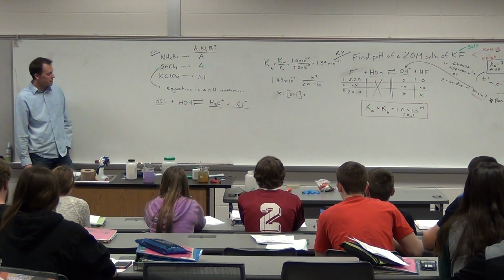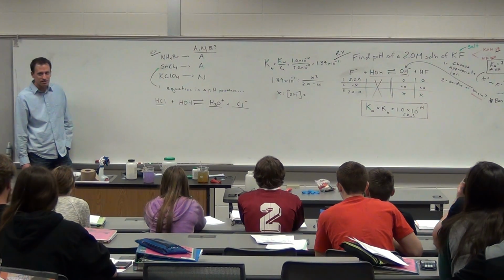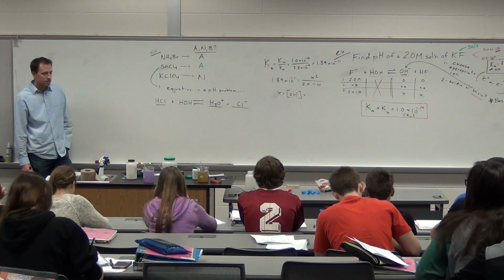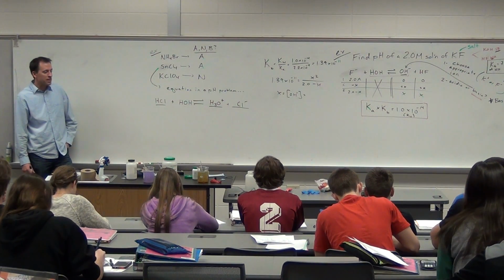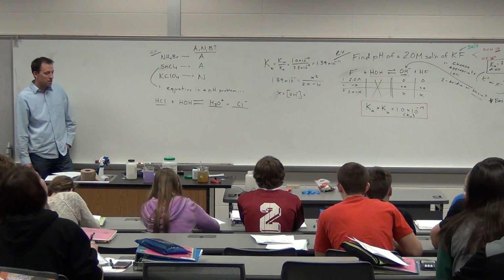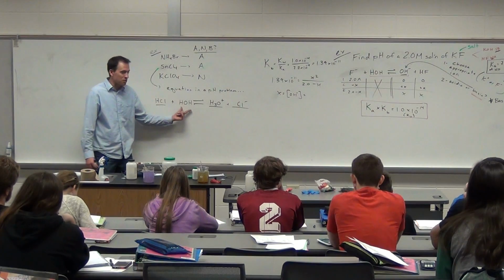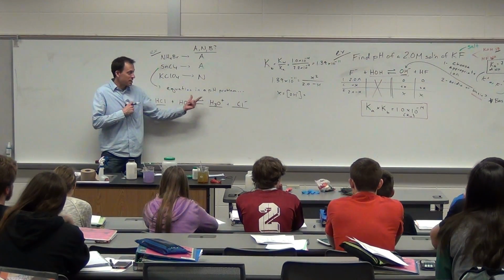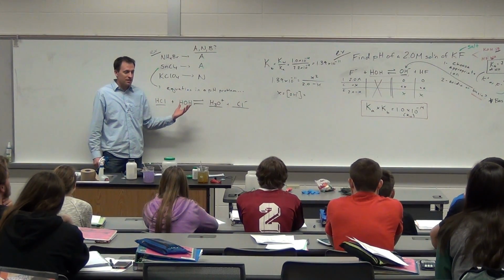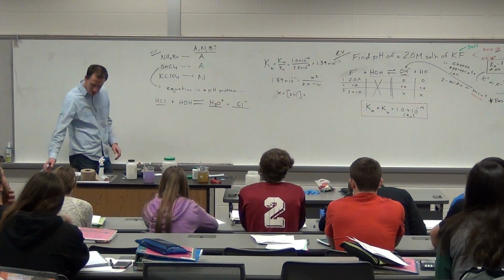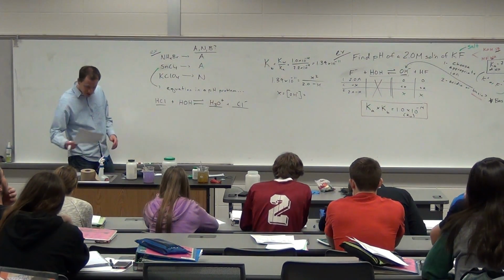Can you write it the other way? Can you put an Sn and have an H attached to it? No, you can't. So what you're trying to do is make it work. You've got to try to make the flow of the H work by looking at what water is doing. Water is either trying to give away an H or trying to take an H. We're going to do one more problem because I do want to show how this does all reflect.